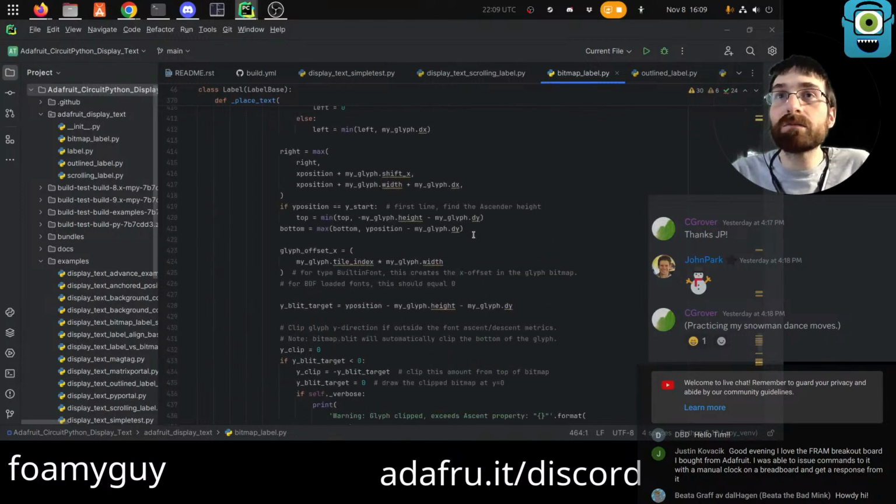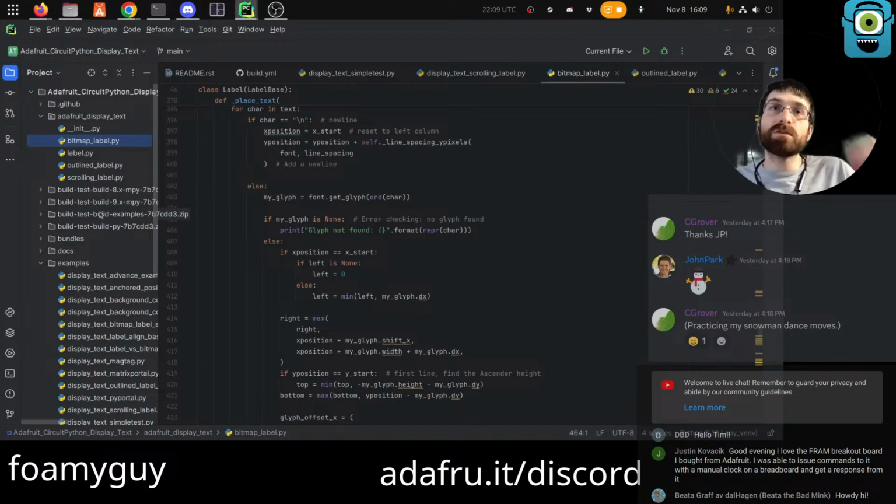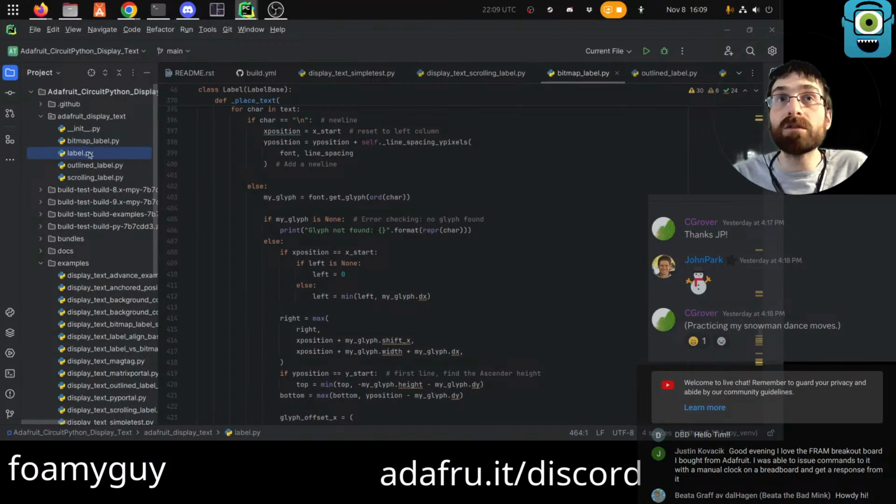in display text. We have a couple of different ways to make text already. We have bitmap label, which I go to as the default one. We do have label, which is a bit different. The differences between them don't matter too much. It's really more under the hood about how it stores the text. Visually, they should appear roughly the same.